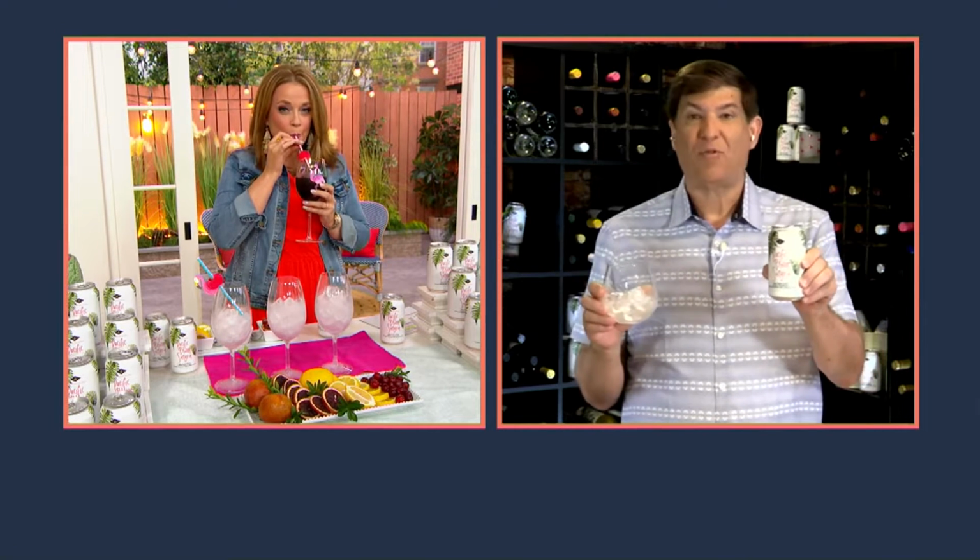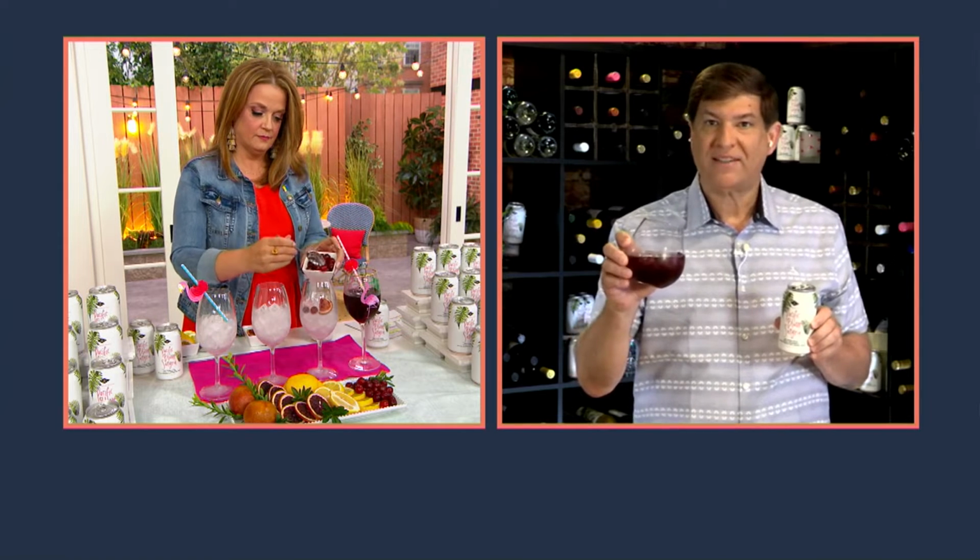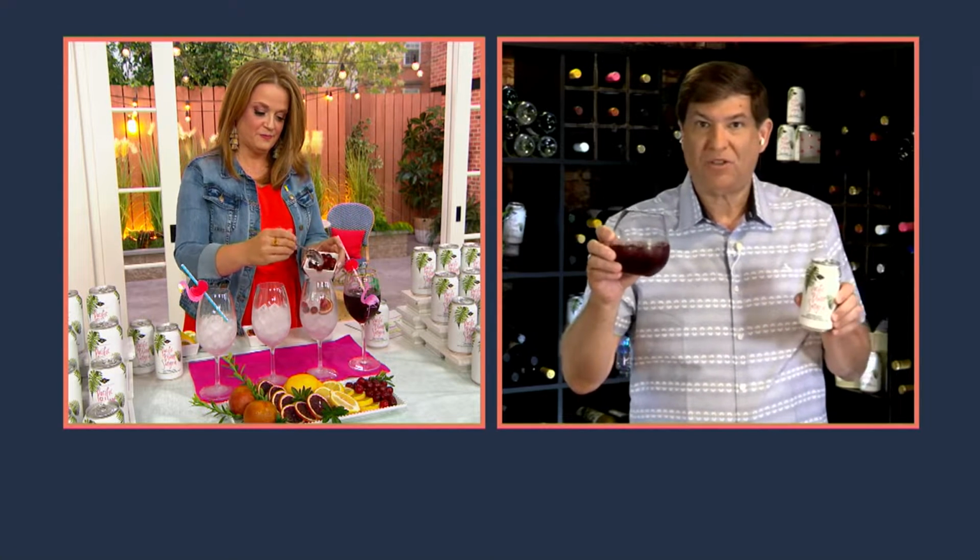Cheers. We've got great sangria in a can. No chopping needed at all. Watch this. Oh, that looks fantastic. Red sangria. It's our fantastic vintage wine. We're known for our wine. Fresh cranberry, a little bit of blood orange, a little bit of lemon, and a little touch of effervescence, and that's it. It's good to go.